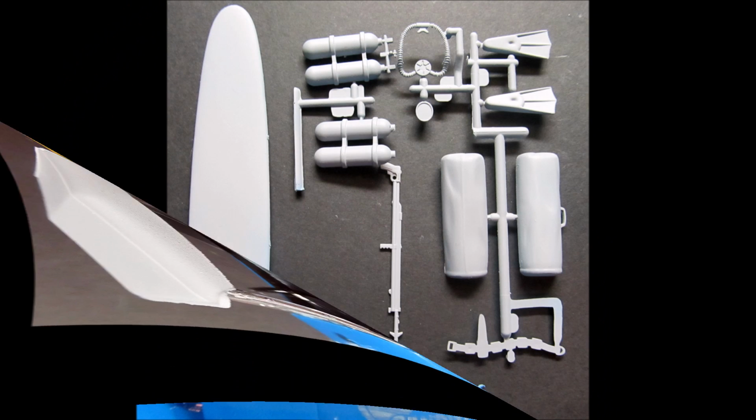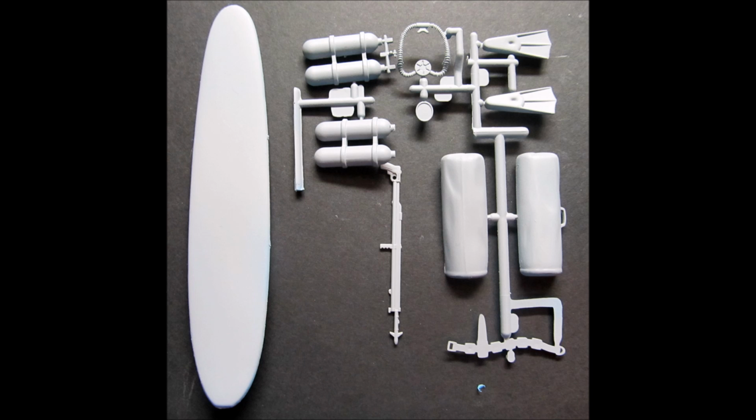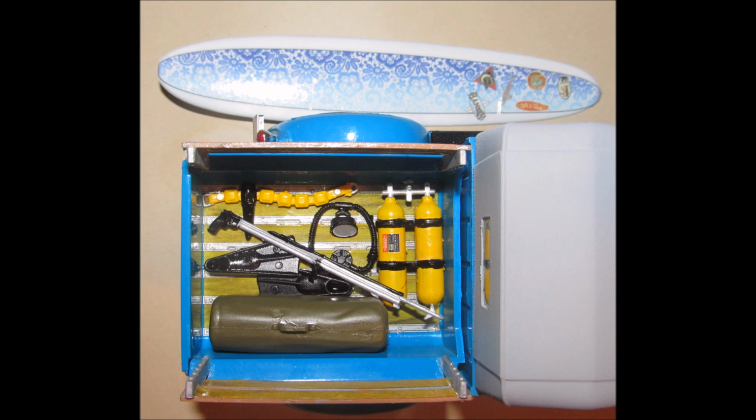Now we can work on those optional accessories, the scuba gear and the surfboard. So you can paint these with whatever option you like. You can pick the color, use references off the internet. So I did the flippers, breather, and mask in black, and the air tanks yellow with some black and silver trim, and the belt is yellow with a black knife sheath, and the spear gun silver and black, and the duffel bag is olive drab flat. Now the surfboard is white with a paisley decal.